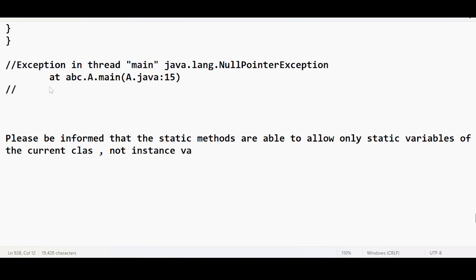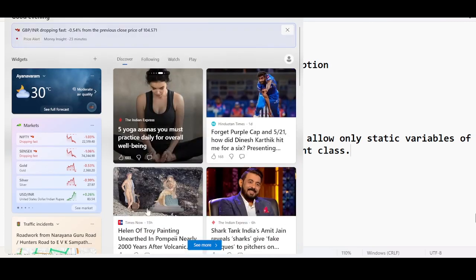Very simple, no? Current class. So the justification is what? Let me give you the justification.